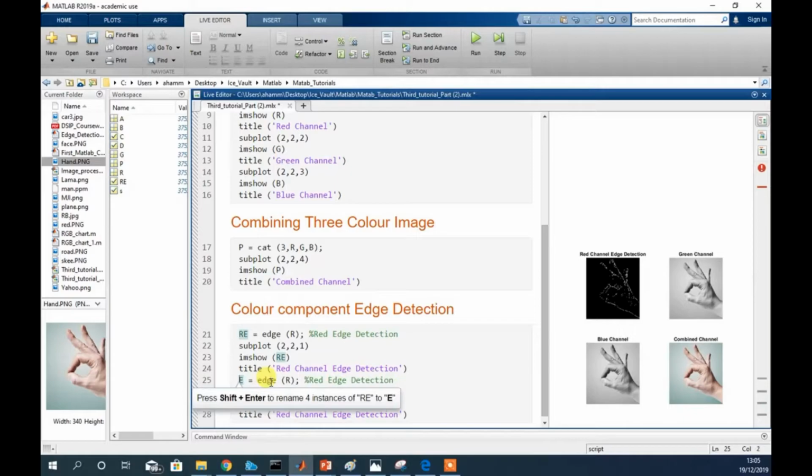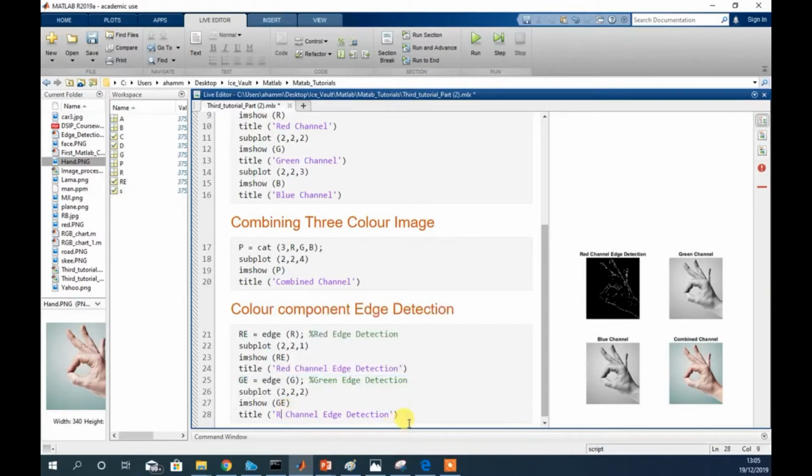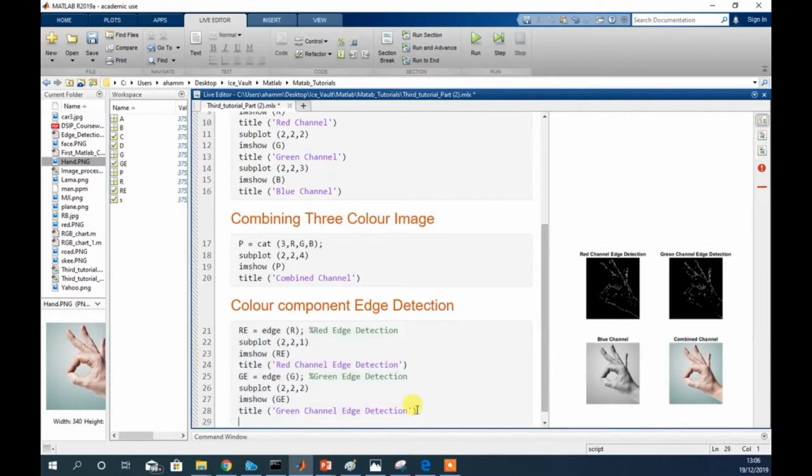This time is green edge, G, green edge, subplot number 2, GE, which is green edge, title green channel edge detection. Let's select all these, run section, yes, it's doing.